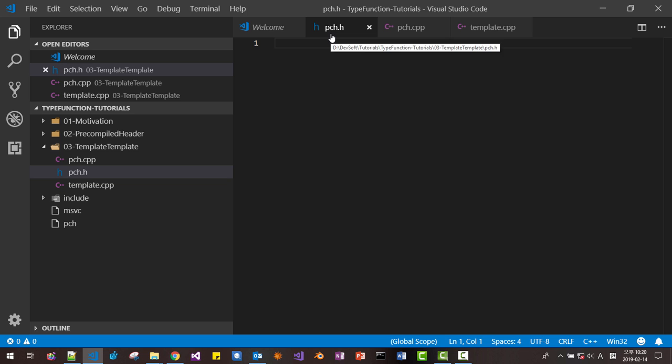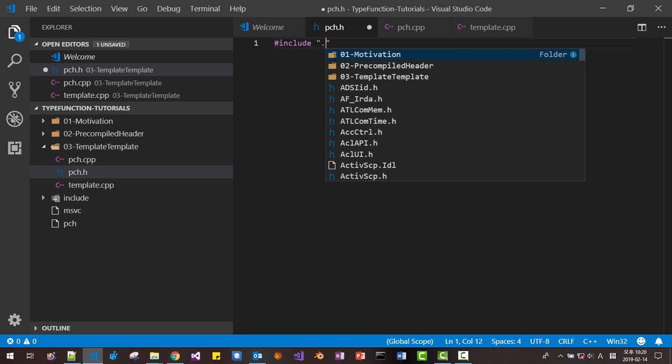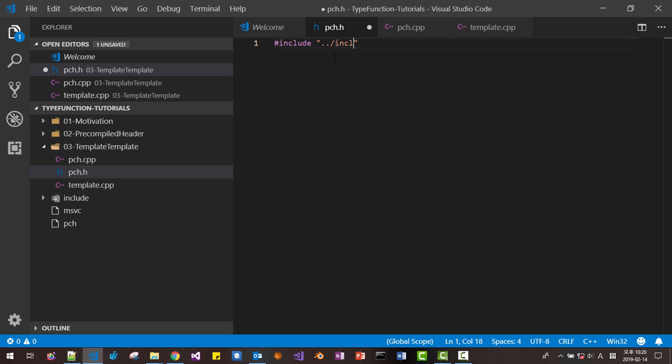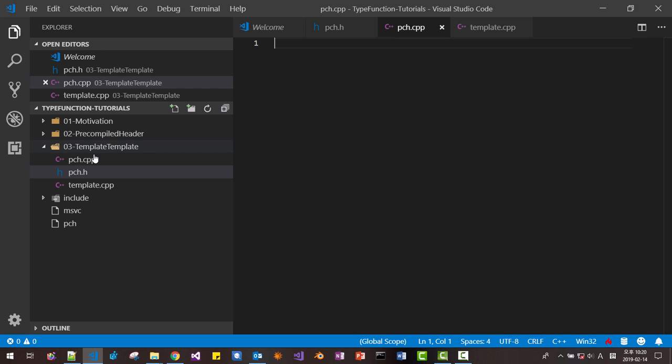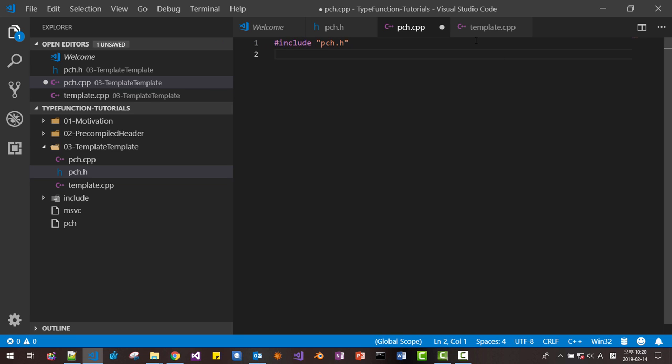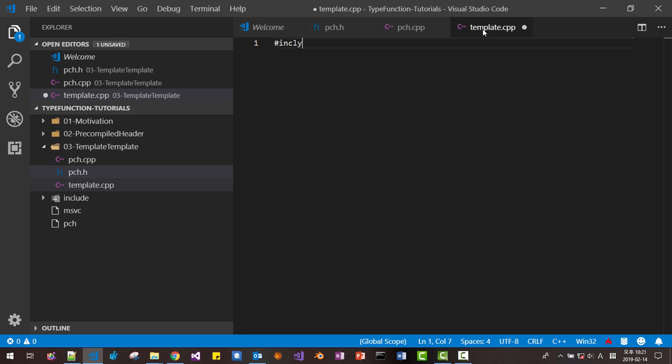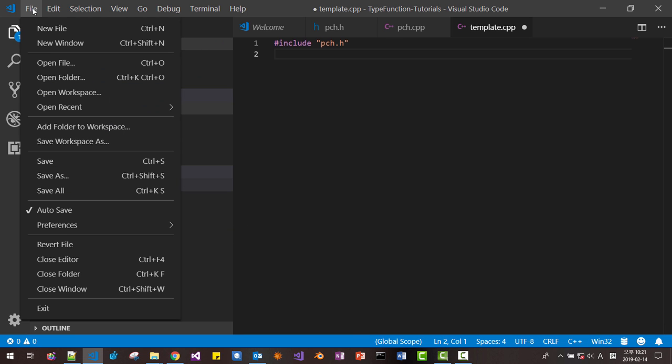Open pch, this header file, include talk play fun, type util.h, and in pch file, in this file, include pch, then in template file, include pch, and save all.